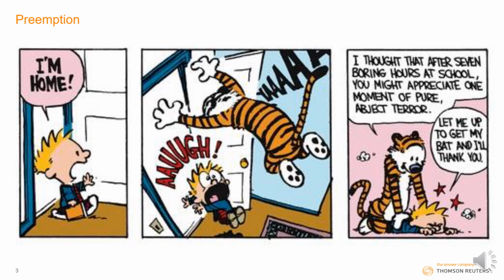Now, in the law review context, after many hours crafting your work product, you might appreciate one moment of pure abject terror. And that happens when you are preempted, when somebody else publishes something that is exactly what you had been working on. So preemption checks are meant to prevent that from happening on the front end, and identify when that has happened in the middle of the writing process so that you can continue to write things that are novel and distinguishable, so that you can ultimately be published and not preempted. Let's show you how to do all those things on Westlaw.